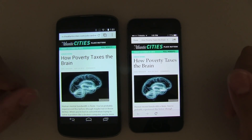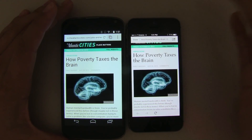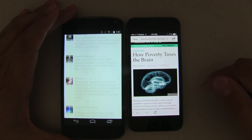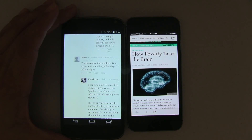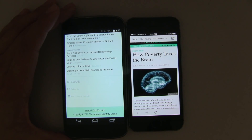So for example, I have the same website loaded here. If I begin to scroll on Android, I can scroll all the way to the bottom of the page literally with just about one flick — and I'll do that right now. This is a really large page, that's almost halfway. And I could just do that and that's almost to the very bottom. Three flicks gets me to the bottom of the page.